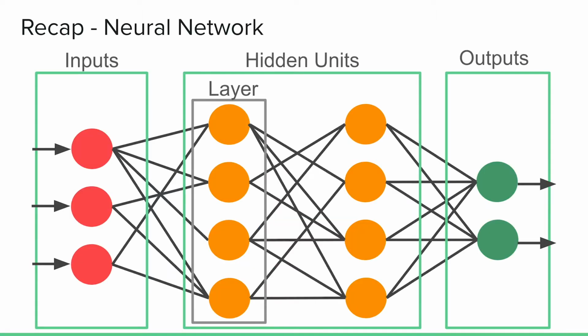We also talked about neural networks as being feed-forward networks, where we go from the left: we have our input layer, a bunch of hidden units, and then our outputs. Last week we talked about these feed-forward networks in the context of visual computing, and we learned that they operate really well on grid-like data structures. But they have one shortcoming.